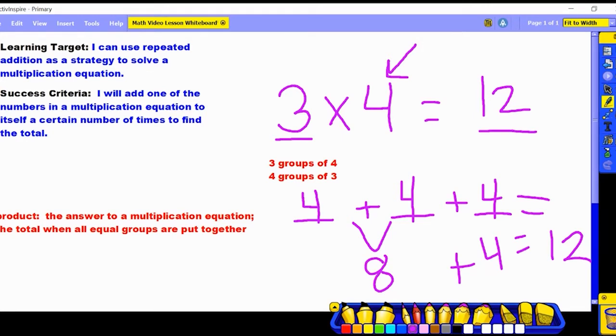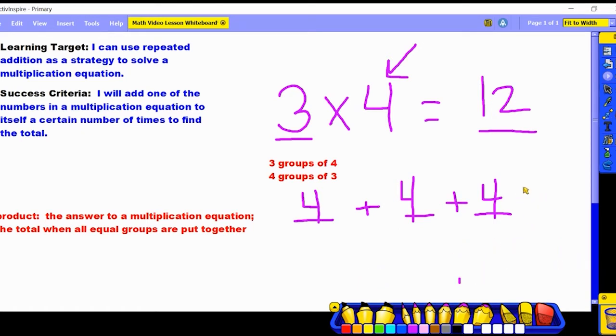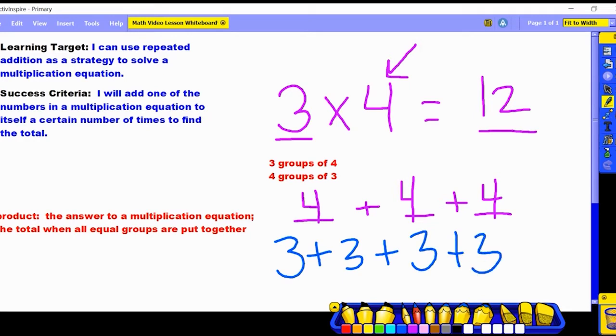So those are the two different ways we could have done repeated addition to solve 3 times 4. I'm just going to show both examples. We did 4 plus 4 plus 4 on that last one. And in our first try, we did 3 plus 3 plus 3 plus 3. What I hope you're seeing is that either way is okay, as long as we're carefully doing our addition and making sure we're getting that same total both ways.